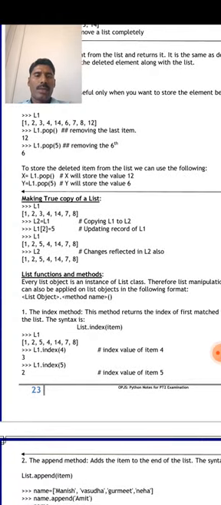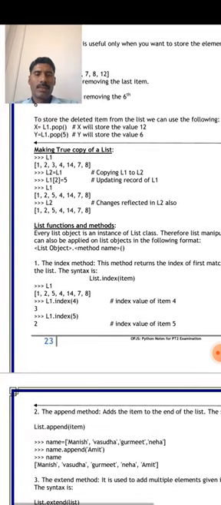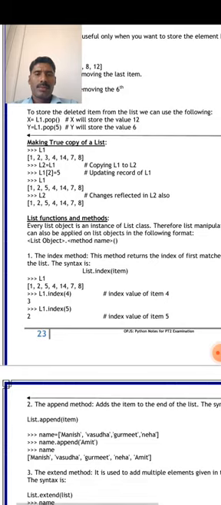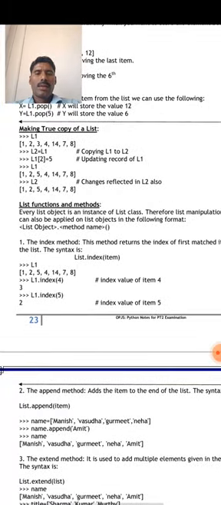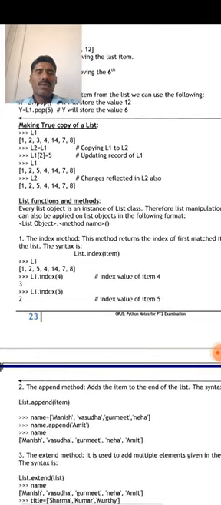We can also copy a list by assigning the list object to another object. We can copy the values of one list to another list, or old list to new list. Every list object is an instance of the list class.